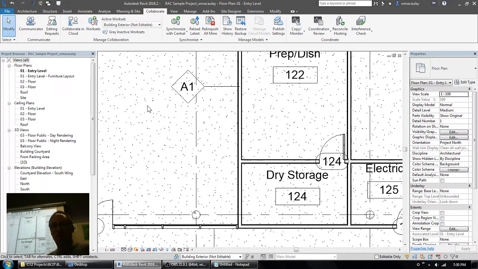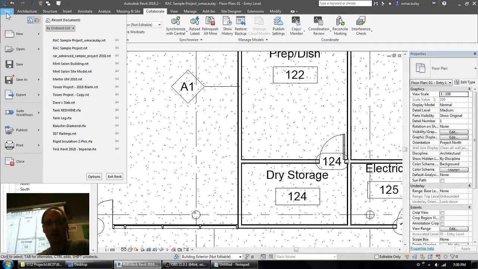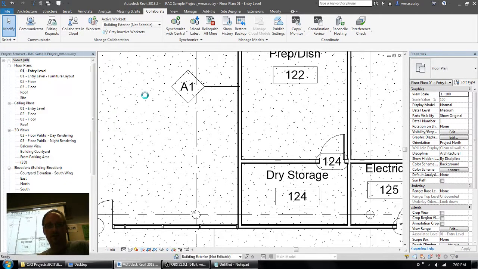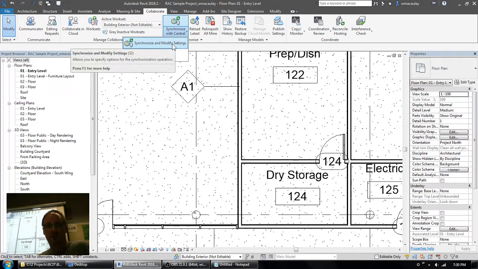So once you have your local file created, like I have here, you've got your save icon, which you'll see up in the quick access toolbar, or I can go to File and then choose Save. So there's the mystery icon, the mystery millennial icon, the 3.5-inch plastic disc. So that saves locally. And then here, this is saving to my central file.